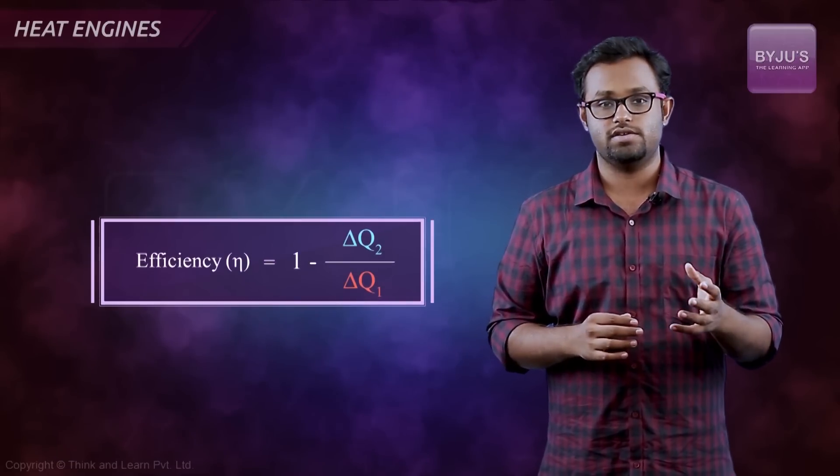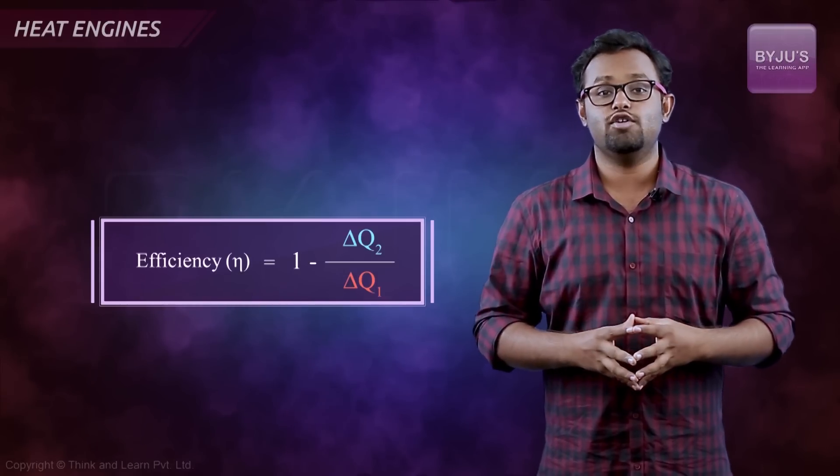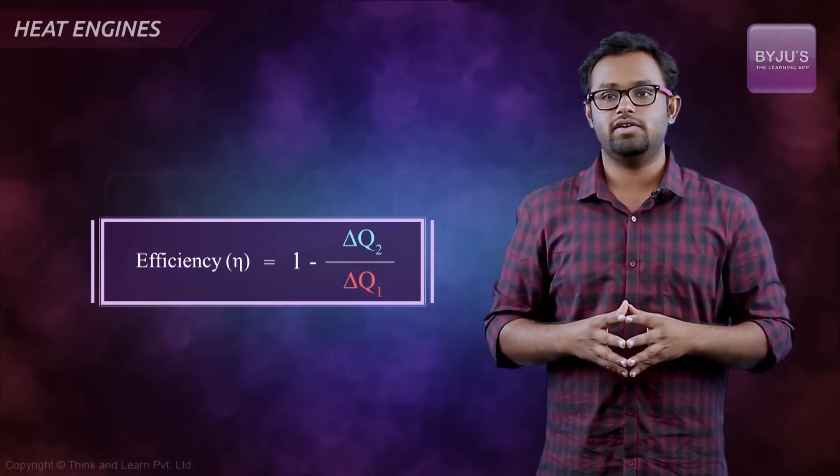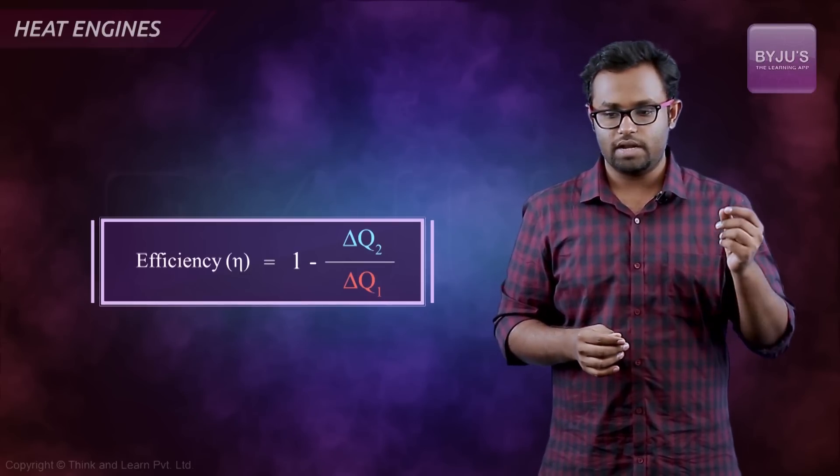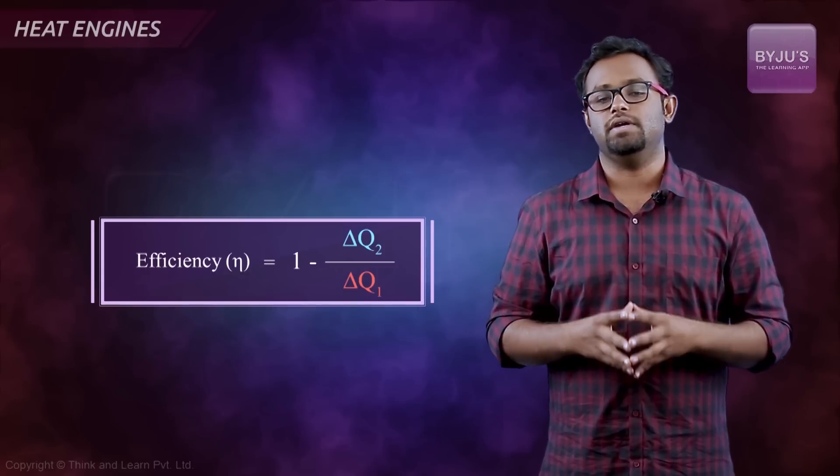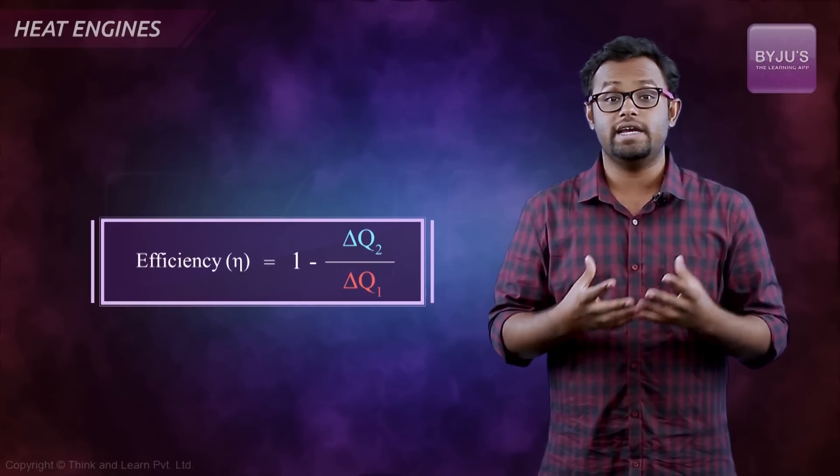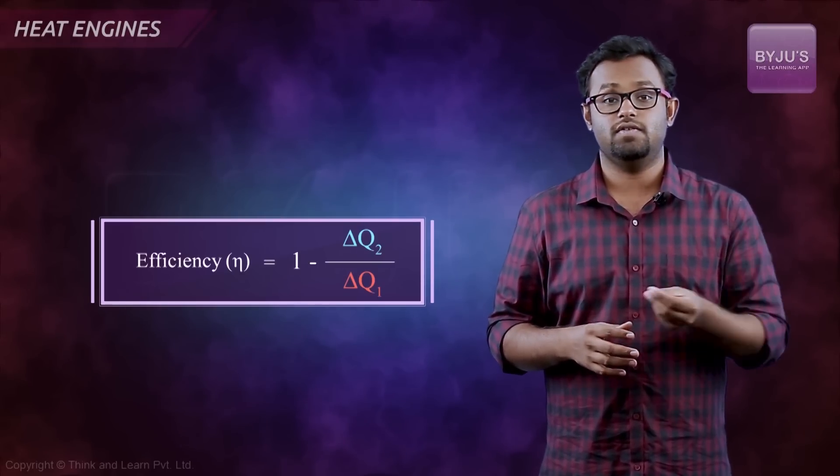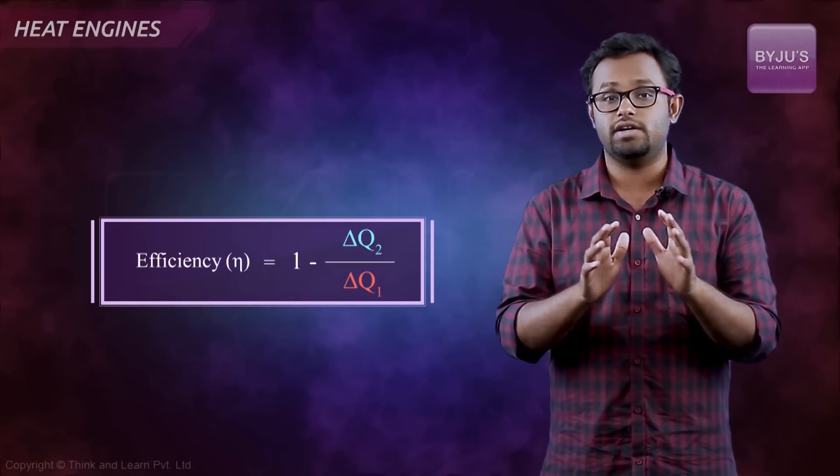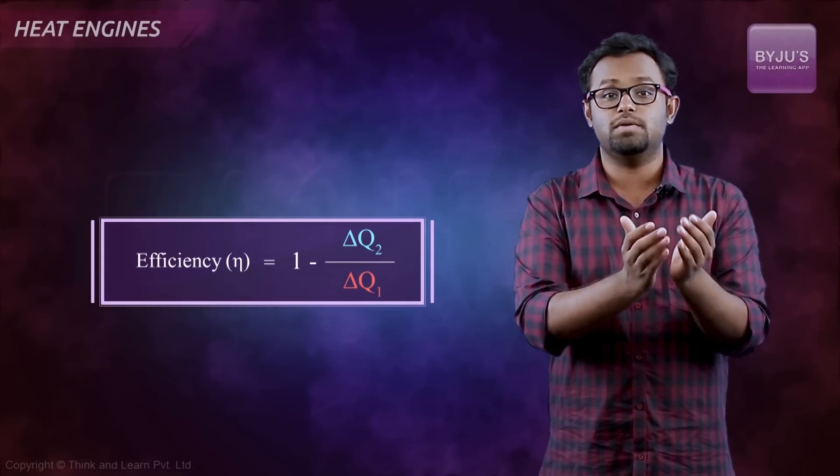I just recalled there was this friend of mine in school, and he heard my idea that I'm going to make an engine which is 100% efficient. He told me he's going to make an engine which is 200% efficient. I was like wow, that's even a better idea. But then we thought about it for 15 minutes and we realized that's not possible. Because if the efficiency is more than 100%, what does that mean? It means that you gave some heat, delta Q1, and the work which it gave out was more than the heat that you had supplied. It completely violates the first law of thermodynamics, and first law of thermodynamics cannot be violated. So one thing is clear: you cannot have an efficiency more than 100%. And also on top of that, nature has put a limit that even 100% is not possible.